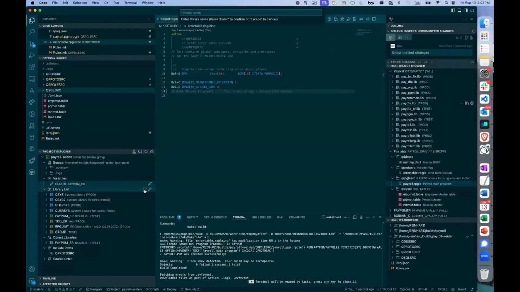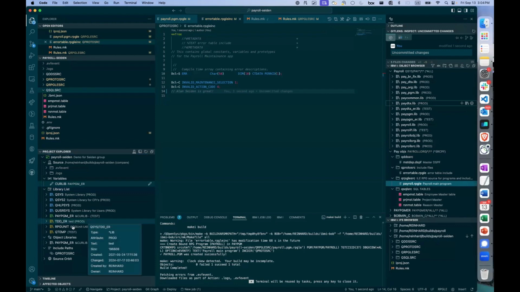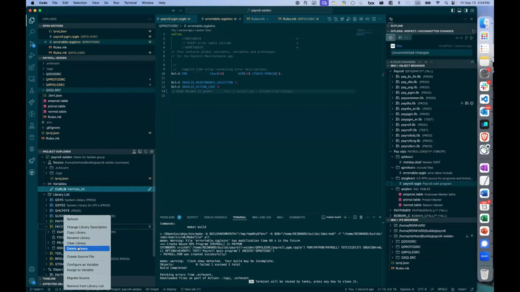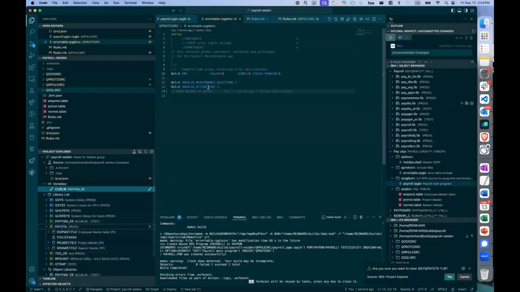I'm going to do this in multiple steps. Or I could just edit it, but I'm just going to show you. Say, I really want the pay data to also be at the head of the beginning of the library list. So it picks up the database tables from a different library. So it's going to go ahead and insert that. We see pay data is here. It's got stuff from the past, but I'm going to clear that because we haven't populated those. And what I want to do is say, okay, that's the general how I want to do it.